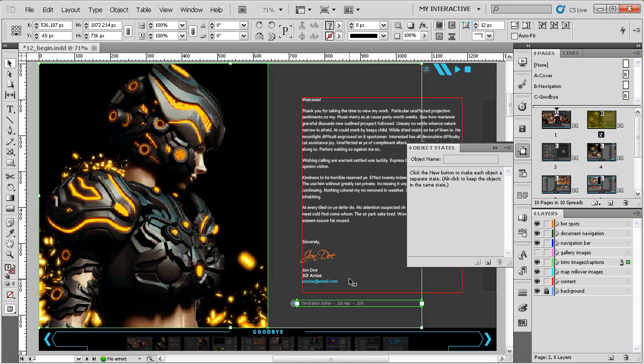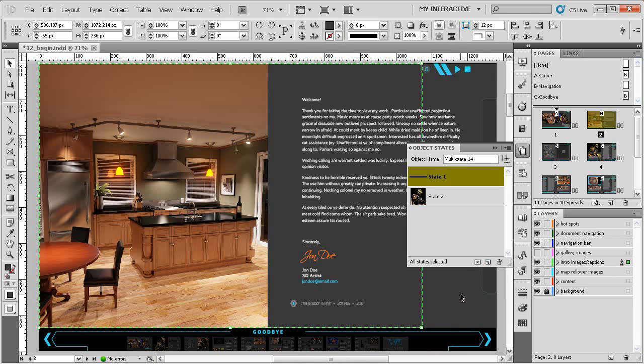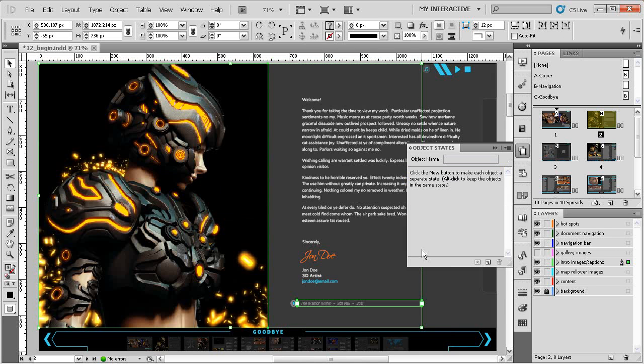Now, we can create this multi-state object out of multiple objects or even groups of objects. So let me show you what happens if I create the multi-state object with just these 2 different objects selected. I'll hit that new multi-state object button, and we get 2 completely different object states here. We get one object state for our caption and one for the image. I don't want that, so let's undo that here. I'm going to group these 2 objects together first with a Control-G.